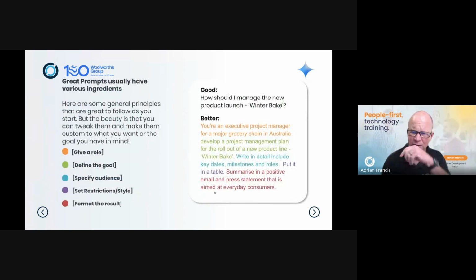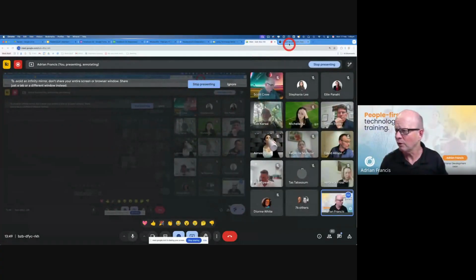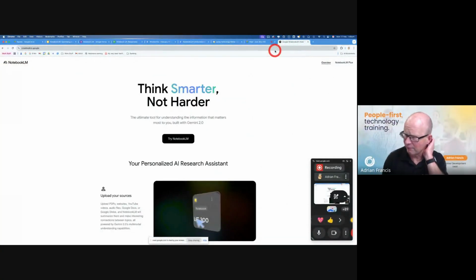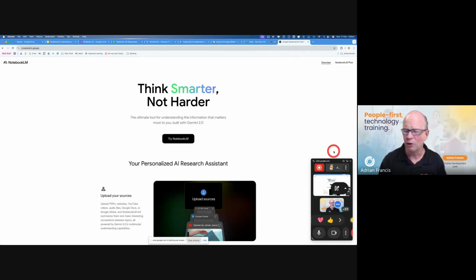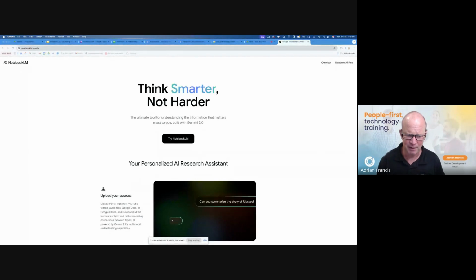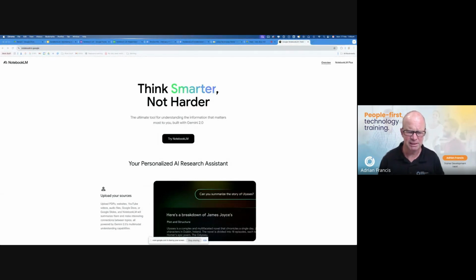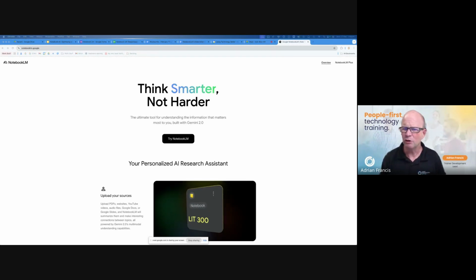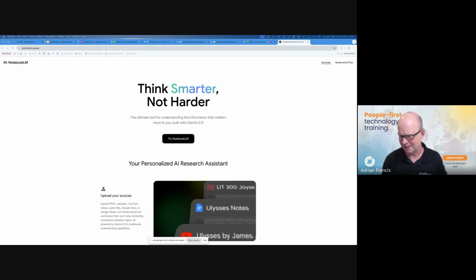So let's jump into Notebook. I'm just going to come out of this window here and grab my little notebook over here. If you go to that link that Scott gave you, NotebookLM.google, which has been pinned up above, and the notebook that I gave you, then you'll get brought to a window that looks very similar to this.